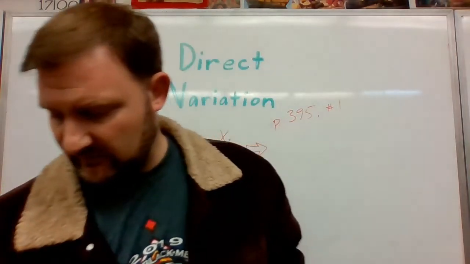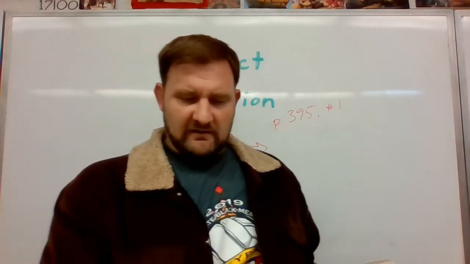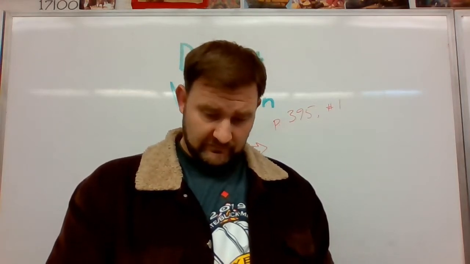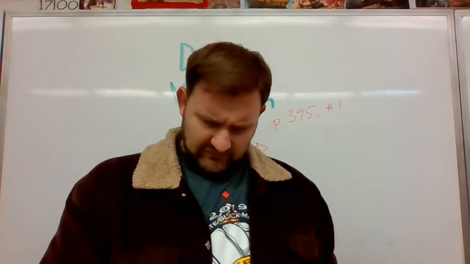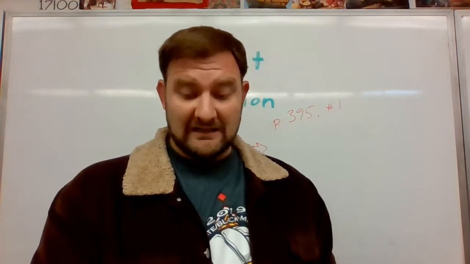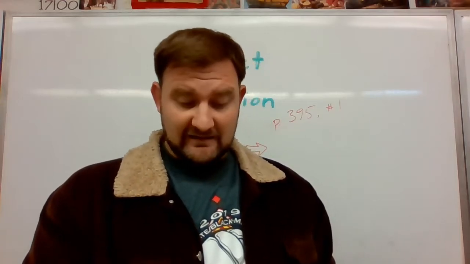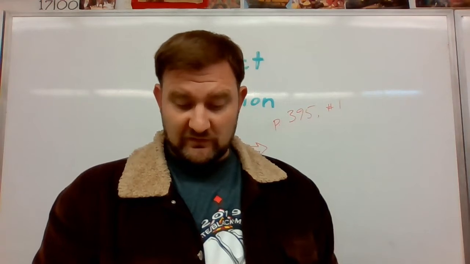So first of all, I want you to notice something. Let me grab my book. Just look at the wording for numbers, let's say 1 through 6. Look at number 1 there. You'll see the phrase directly proportional. Number 2 doesn't use the same phrase, but look at number 3. We see in the first line there, it says that the amount of money a magazine pays for an article varies directly. All right. Number 4, the speed varies directly. Number 5, directly proportional. Number 6, if the force varies directly.